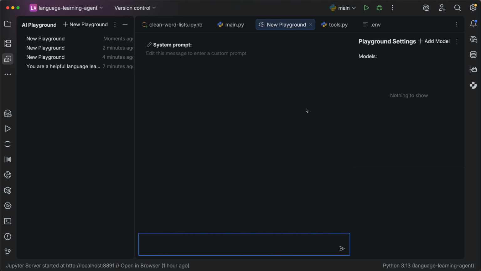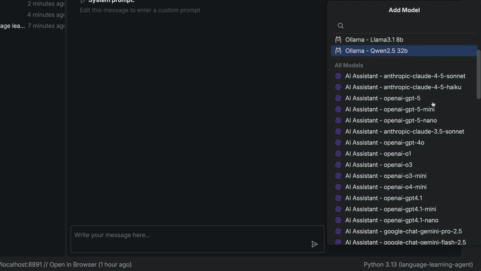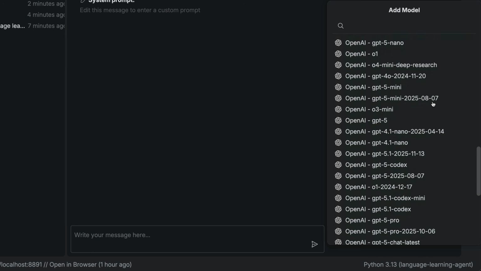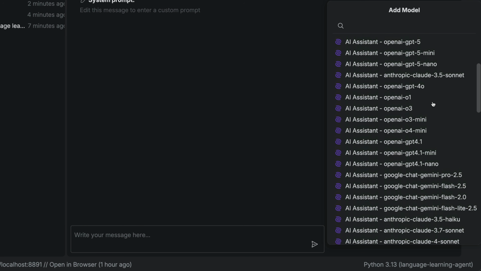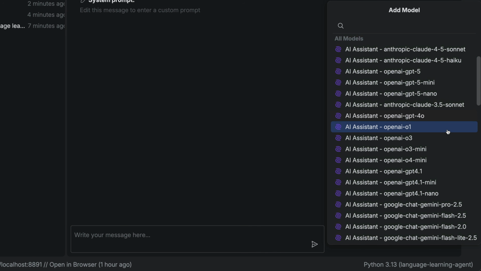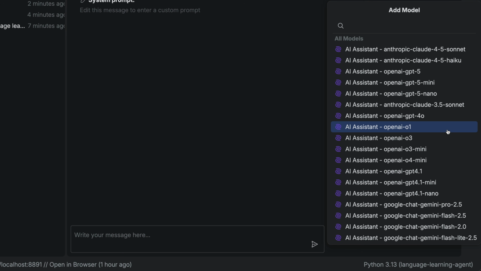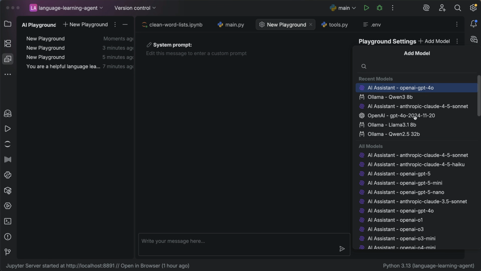So clicking on this Add Model drop-down menu, we can see we have a huge number of different models that are available to us. And something that's really nice with the way that you access models through the AI Playground is that for proprietary models, you've got a choice of either accessing them using your own API key or through your AI Assistant subscription, your JetBrains AI account. So if you want to quickly try out a proprietary model that you don't yet have an API key for, something like, say, the Anthropic models, you can quickly try them out using the tokens that you've purchased through your JetBrains AI plan. So I'm going to show you how to use this method in order to test out GPT-4o.